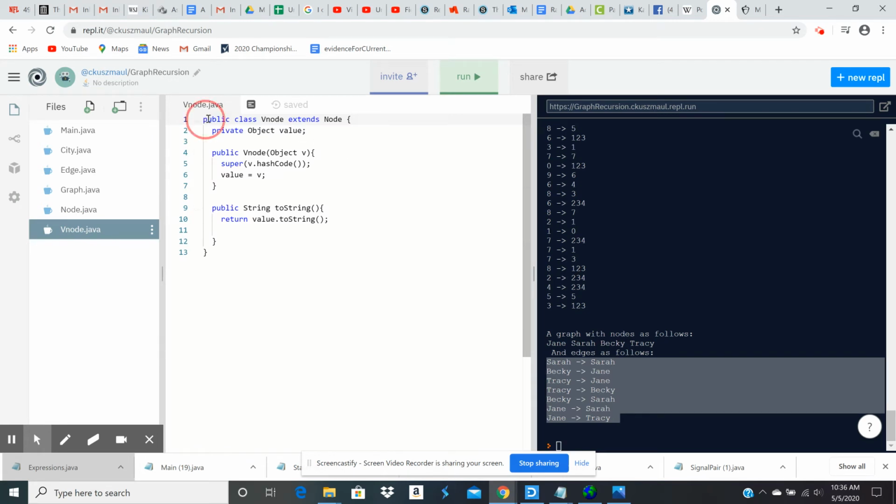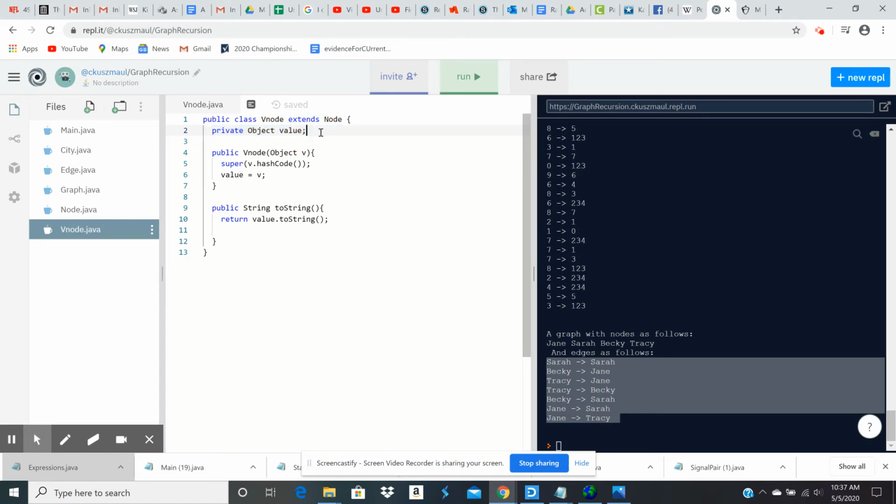Notice the declaration, public class Vnode extends node. This is our first experience within the context of graphs of using inheritance. And so all the characteristics of node, and there's not very many of them, but nodes do have some characteristics, are inherited into our new kind of node called a Vnode. The only thing a Vnode has is a private field of type object and name value.